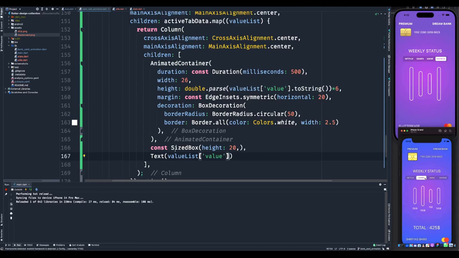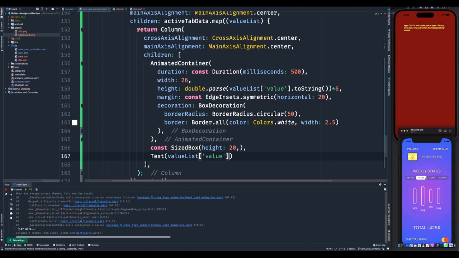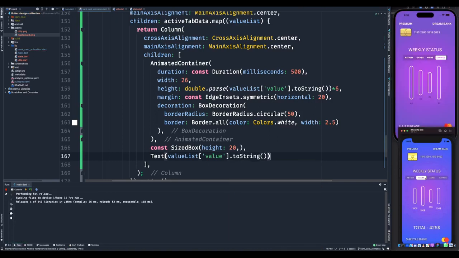I think we don't have an error. Yeah, because it might be a string. Okay, no more error. And now let's define some styling. The font size, let's give it 20.